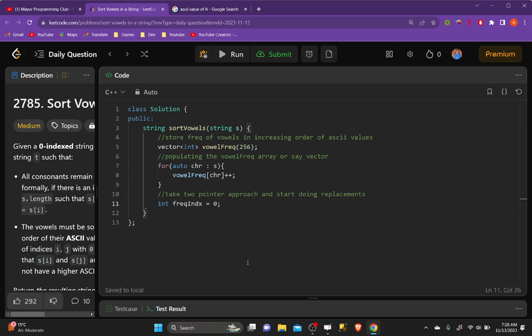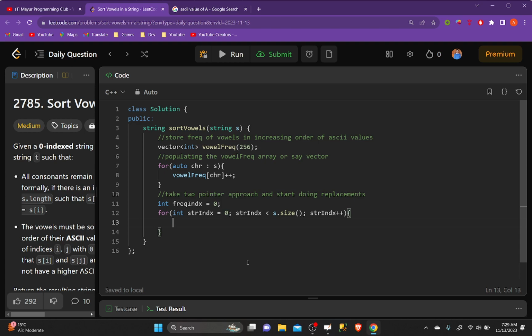We will take it in a for loop: int string index from 0, ranging to the size of the string, and string index will be incremented.